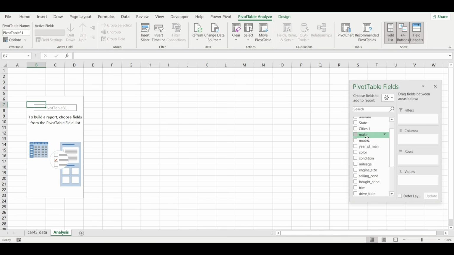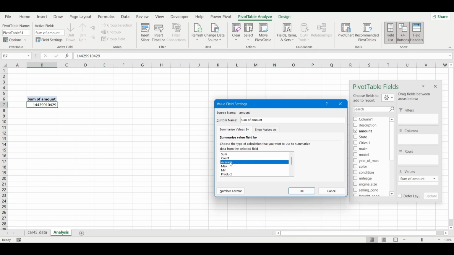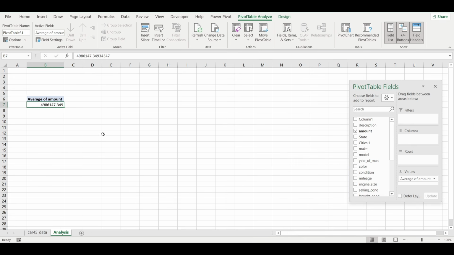First off, I want to see the average amount, that's the average price of the vehicle sold. So click on the value field settings, click on average, click OK. So this is 4.98. Let's copy this.